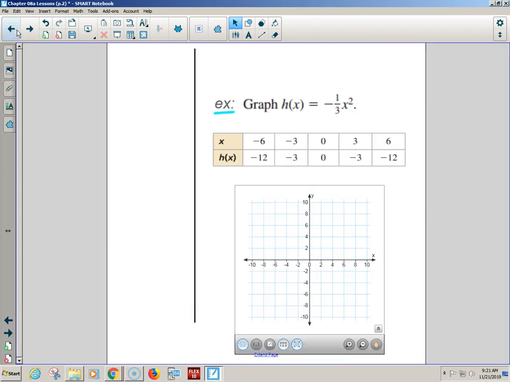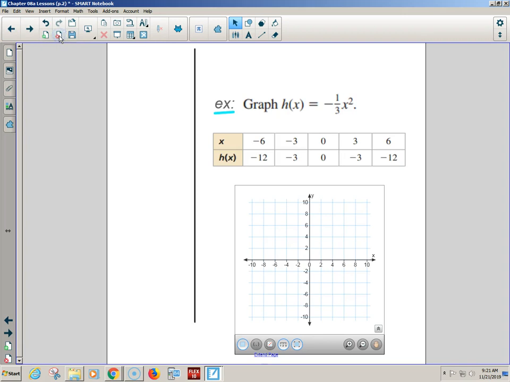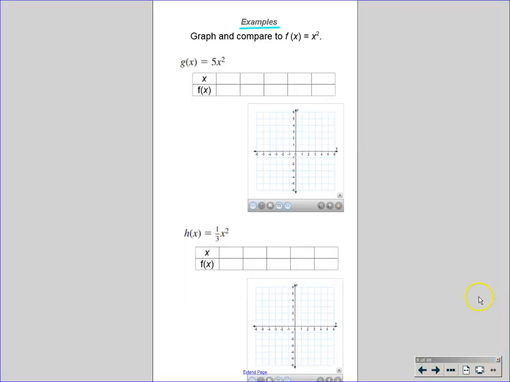Let's actually skip ahead to these guys. I'm going to make it a little bit bigger so that we can see. We could have done a few other examples with tables that are already plugged in, but let's just keep the tables blank. Because technically in homework, you're not going to have anything for these graphs. You're going to have to make it. So how do you make it? The table is completely blank. What do you guys think?